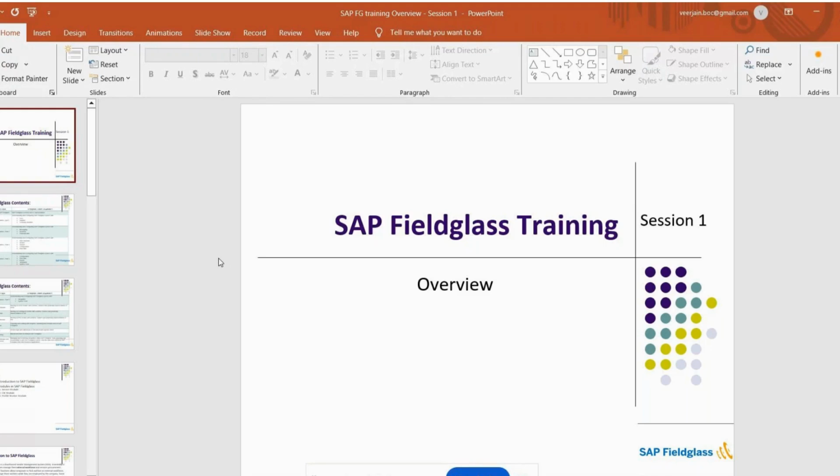Most probably yes, but they are now integrating with SAP SuccessFactors, SAP Concur, and SAP S/4HANA as well. So it depends on the project requirements. If we require only to store some data, and everything is going to be handled by SAP Fieldglass, and we require only some storage space, then it will be connected to ERP or S/4HANA. If there is a requirement of procurement and invoicing approval flows, then it will be connected to SAP Ariba. So it depends on project to project, and what the requirement of the project is.